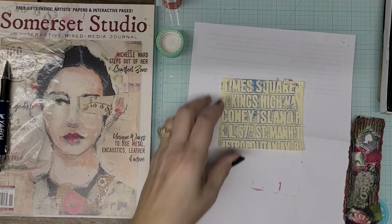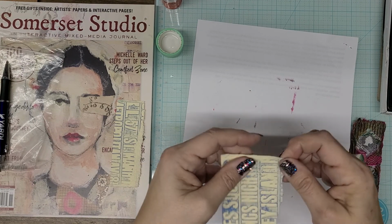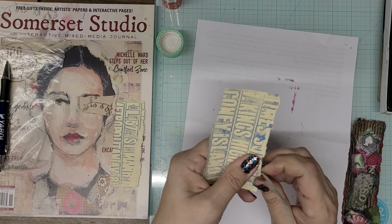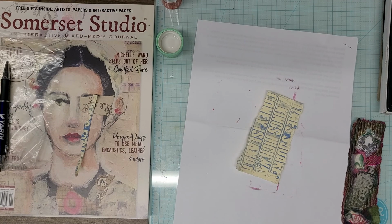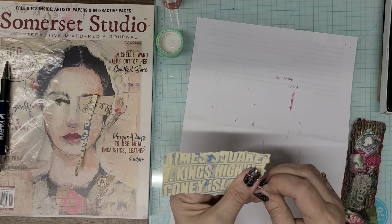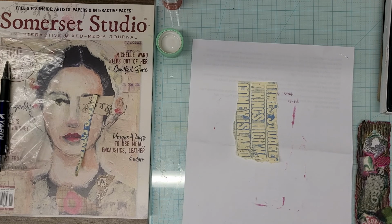I am going to take this that's already embossed with words on it, and I am going to rip it that way. I can rip it a little bit on the edge here, not much, because I want you to be able to get the gist of what the word still is, unless I cover it up. And of course, put the rest in there for the rest of my projects. I want to rip the bottom of it as well. I'm going to make it go a little sideways, a little wonky. And we're going to go from there.